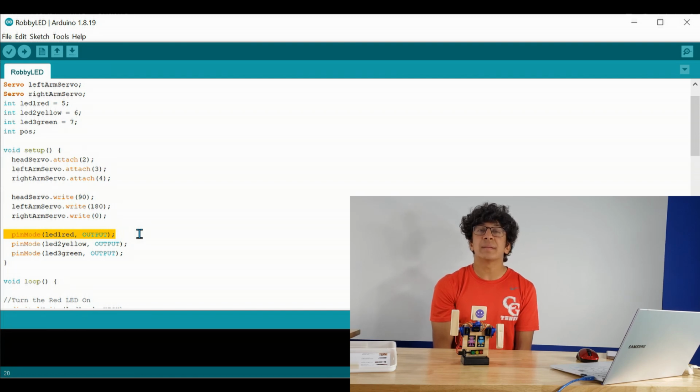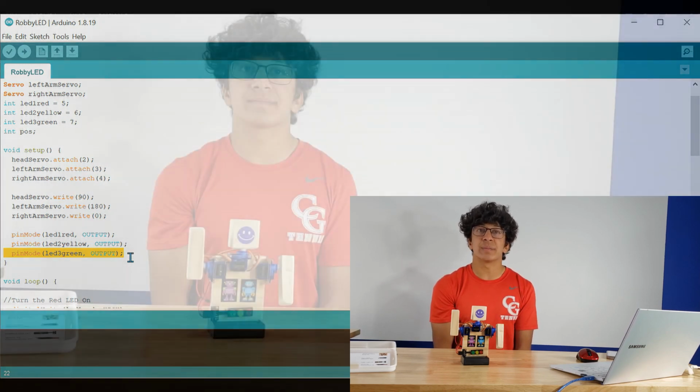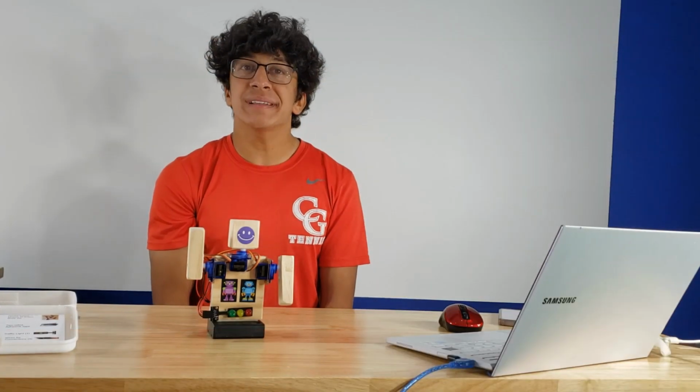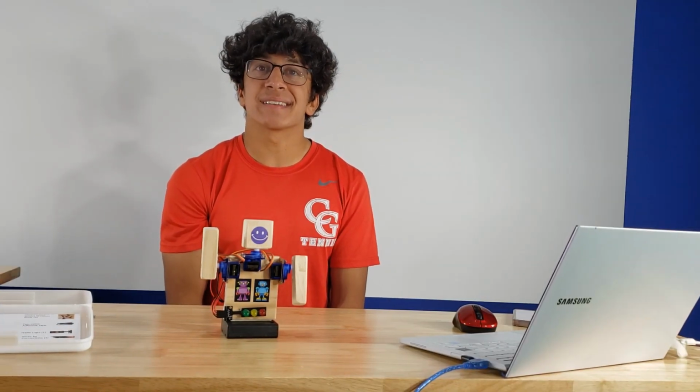The code line pinMode(LED2_yellow, OUTPUT) sets LED2_yellow, which was set to pin number 6, to be used as an output. Finally, pinMode(LED3_green, OUTPUT) sets the LED3_green, which was set to pin number 7, to be used as an output. That pretty much completes the setup section.